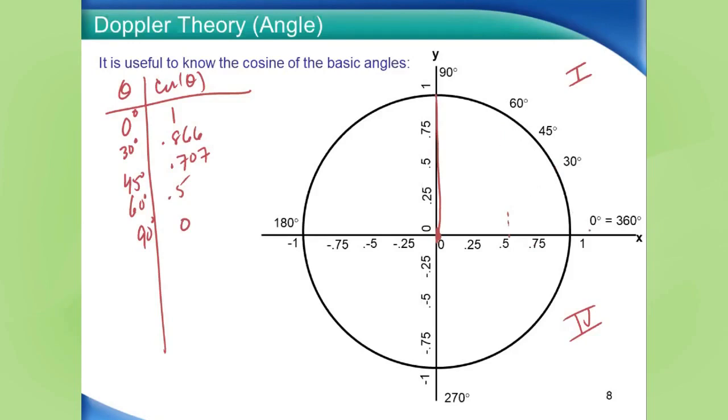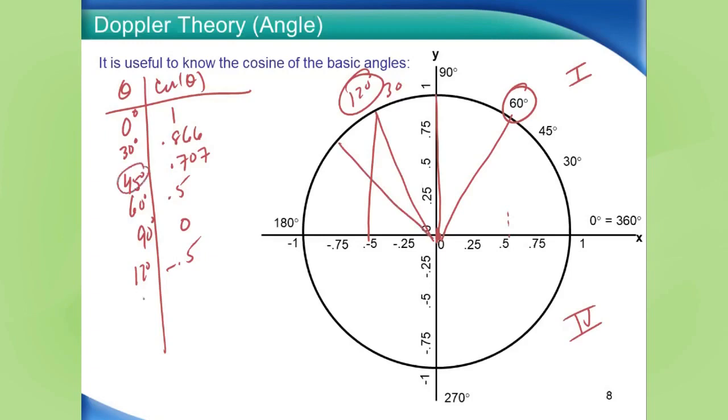And then when we get into quadrant 2, let's say I go over from 60 to 90, that is 30 degrees. So let's go over 30 degrees from there, which makes it 120 degrees. What I see is the cosine of 120 is minus 0.5. And we see that 120 and 60 are the same basic angles. So whether you're doing a Doppler at 120 or 60, it gives you the same Doppler effect, same shift, except the plus sign tells you that it's going in the positive direction, and the minus says that it's going in the opposite direction. Well, similarly, we have 135 degrees, which is the same as 45 degrees, minus 0.707.